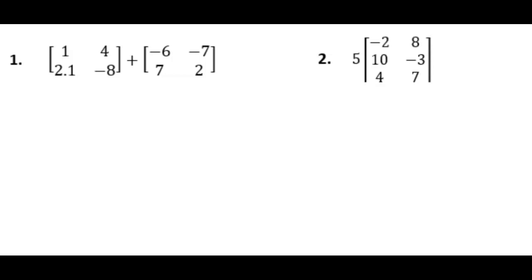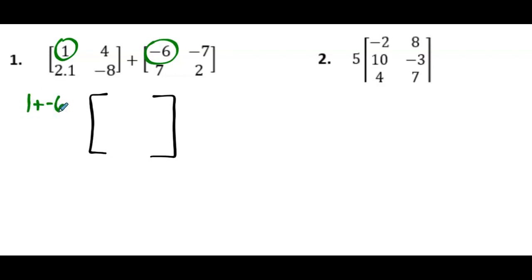That's true. Okay, so if I draw my answer, I am going to add some things together. So I'm going to add 1, and what am I going to add to it? -6. Good. So if you want, write that right out here. 1 plus -6 is -5. If you want to change colors so that you know what you're using, go for it.